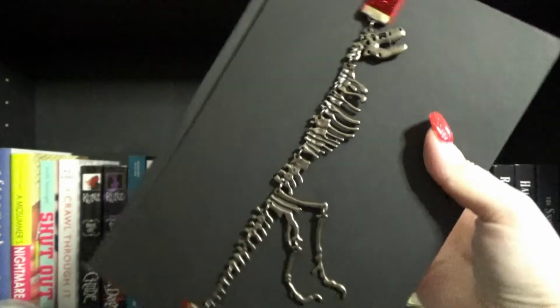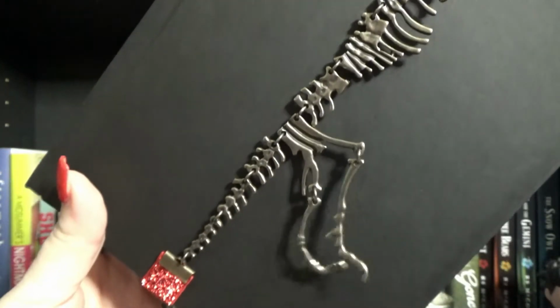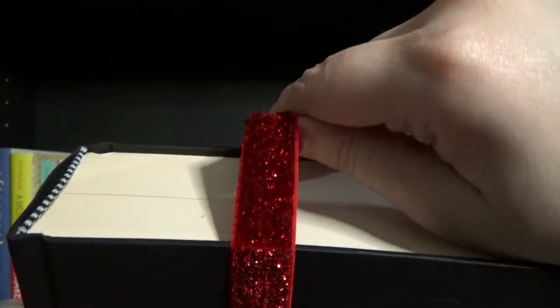This next one is one that I was really hoping I would get, because if I didn't, I was gonna go ahead and buy it for myself. And it is the Lost World. This is a size medium large with a glitter red band. I just love it. It reminds me of Jurassic Park. And it is just so freaking cool. Ever since I saw this in the shop, I wanted it. It is just like such a stunning, large conversation piece. So freaking cool. I'm so happy I have this.